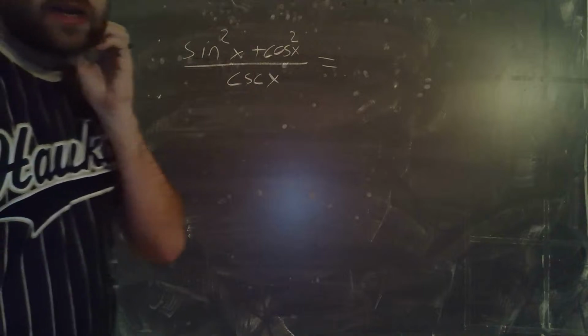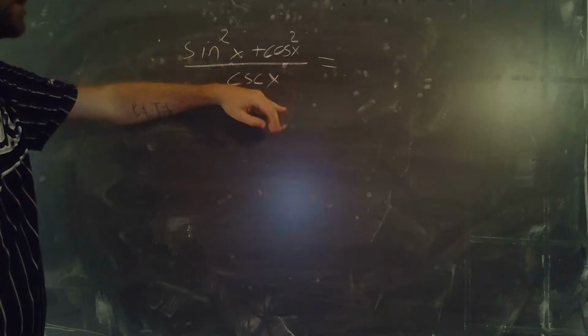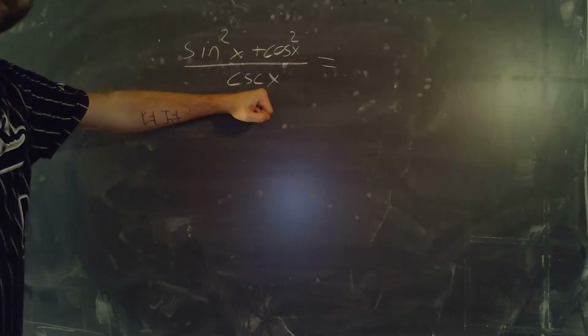So we want to first look at it and remember that we have items 1, 2, and 3 on our checklist on the trig side. Number 1 is we look for Pythagorean identities. Number 2, we're going to look for simple product and quotient rules. And then number 3 is if we can't do anything about it, we're going to write it as sines and cosines. And I'm really going to be emphasizing here throughout this stream the idea of how we handle fractions where you see trig ratios on the bottom.